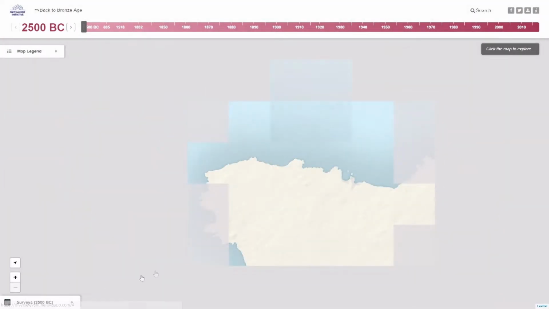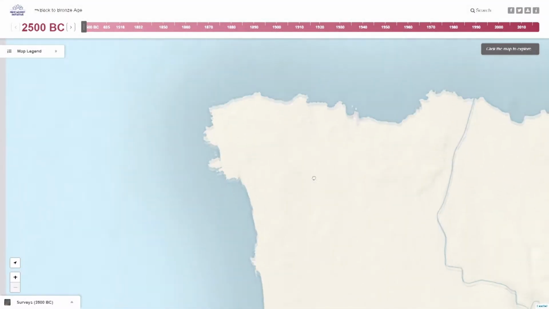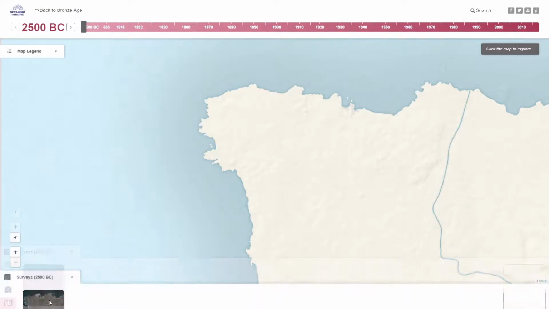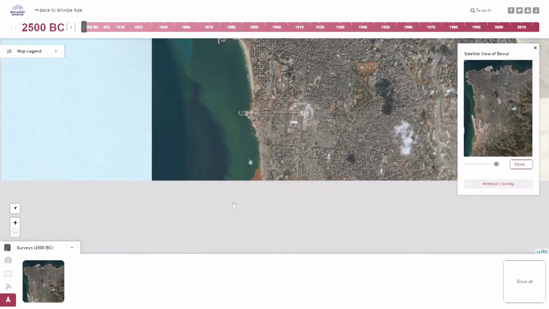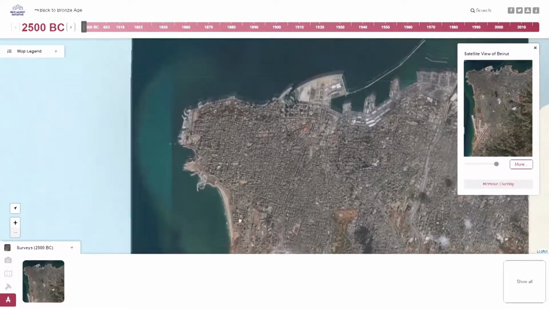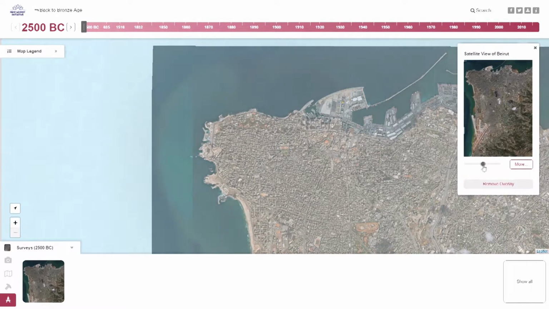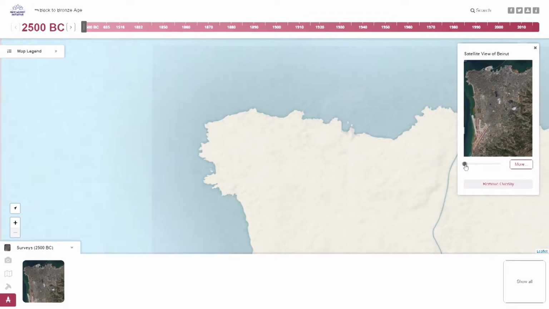All we have so far mapped out in the Bronze Age is the extent of the built domain in Beirut at the time, or the urban occupation, which happens to coincide with the city's center today. Keep in mind that this is an engine. It is drawing the map as people do query. And in case you'd like to compare this early version of the city with what it looks like now, you can by calling up one of three types of overlays, such as a survey from space.